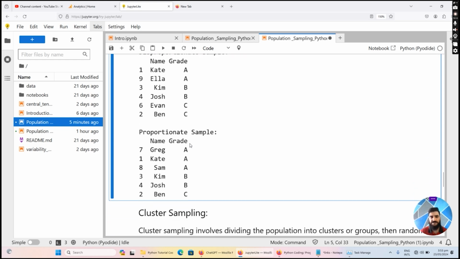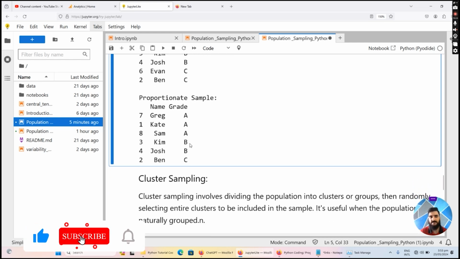And for the proportionate sample, we said that we only want to take 60% of the data. In that case, A has 3 values, B has 2 values, and C has only 1 value. So that's the difference in stratified sampling. That's how you do stratified sampling using the Pandas data frame group by object, and then you can define your own logic for how you want to extract values out of the specific group.